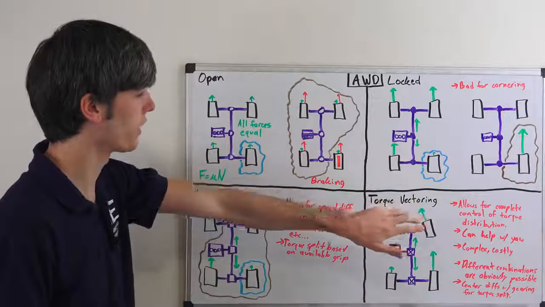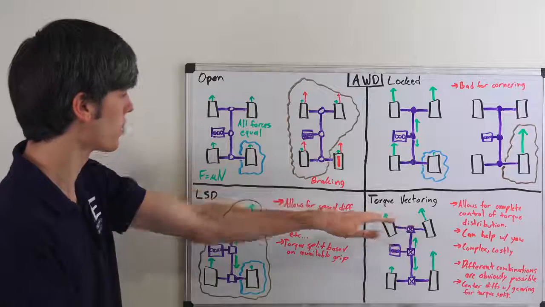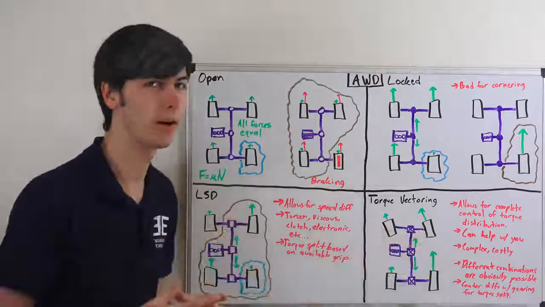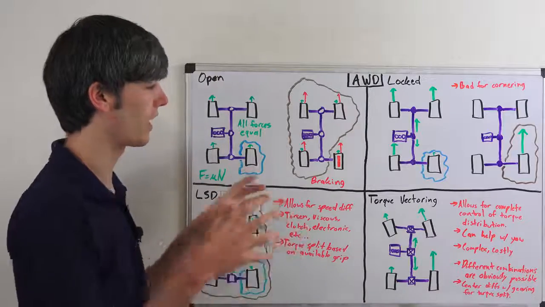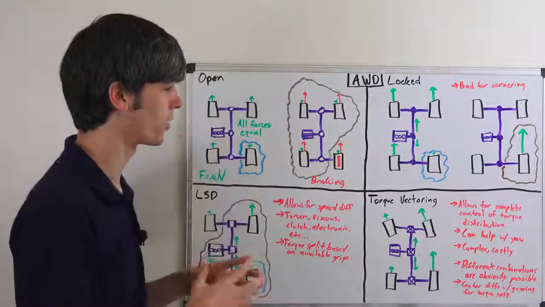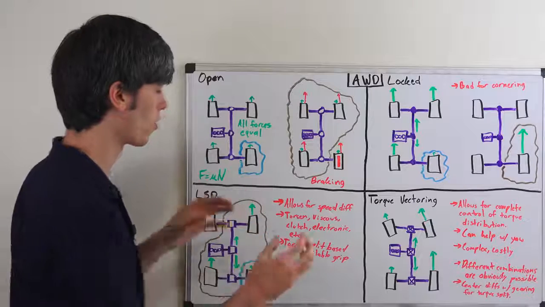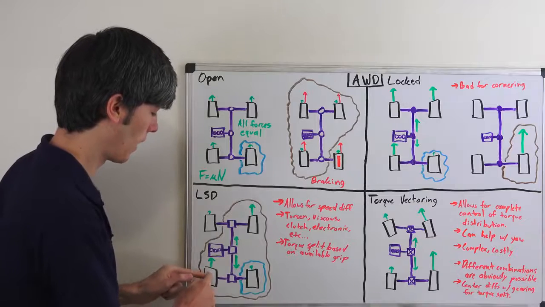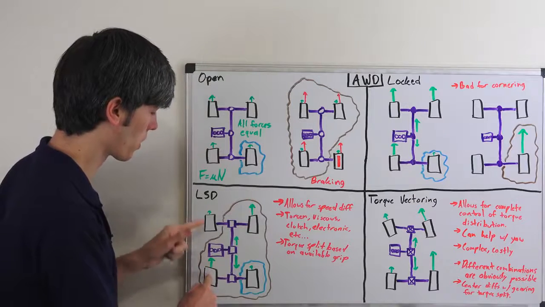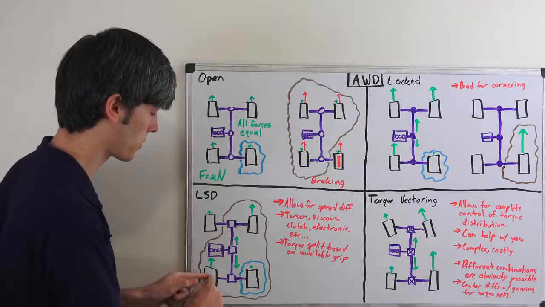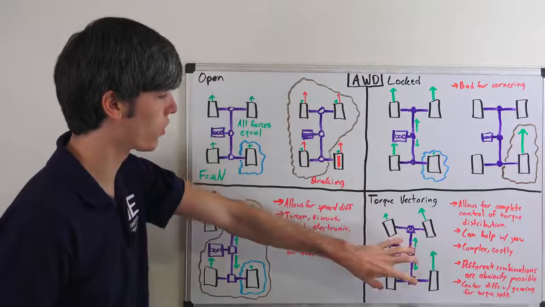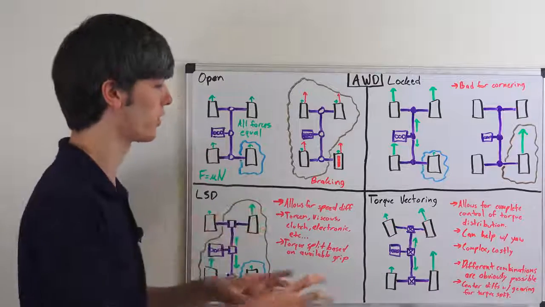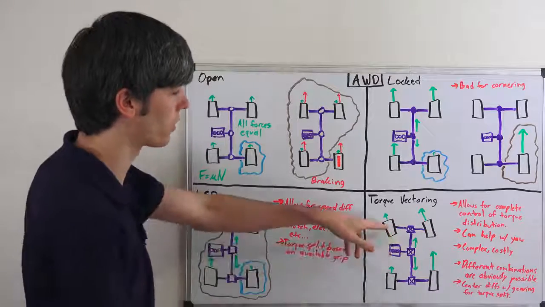Now, torque vectoring. The difference between torque vectoring and limited slip differential, the biggest thing to keep in mind when comparing these two, is that torque vectoring allows you, the designer, to choose where the torque goes rather than the system doing it based on grip. So the only reason this tire right here is getting more torque than this tire right here is because it has resistance to that. In this situation, you can tell where you want that torque to go. You can say, I want all of it to go to this one tire, or I want all of it to go to this one tire.